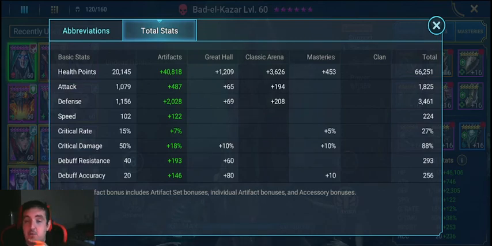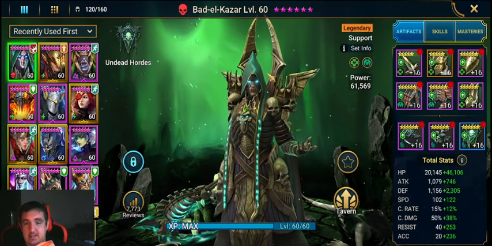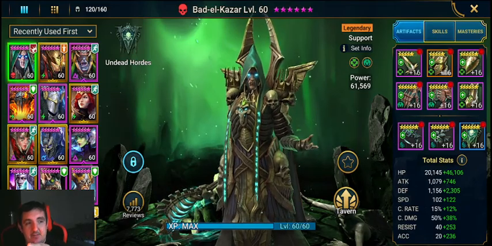I don't really use him in Doom Tower. I want to, but he's very situational for me because I run Nukas and Turn Meter in Doom Tower rather than this guy. I should use him really. So yeah, that's Bad L. Again, the replacement's very hard to replace in this comp. It's very, very specific, this comp is.